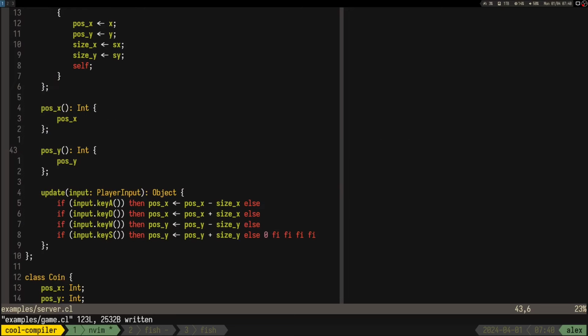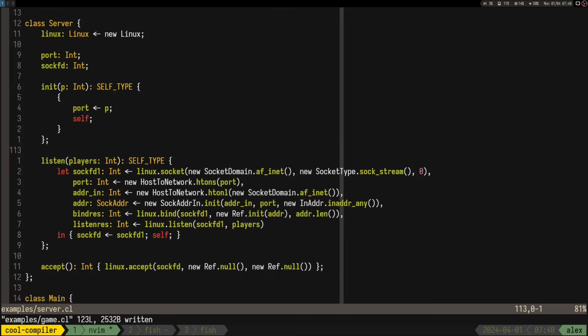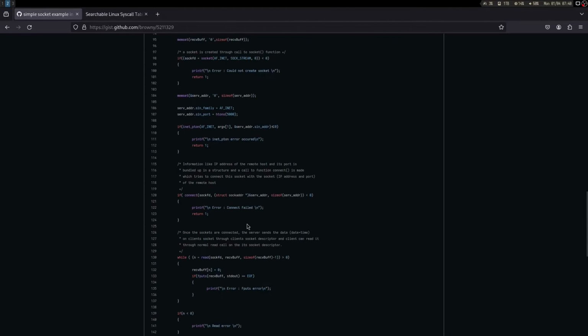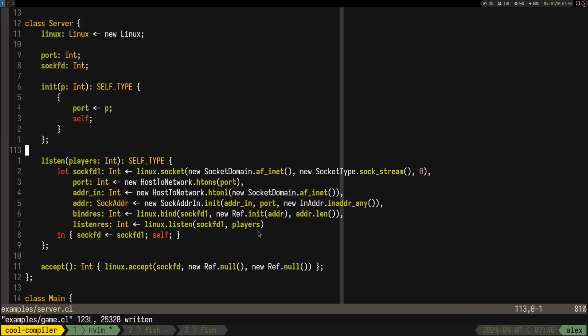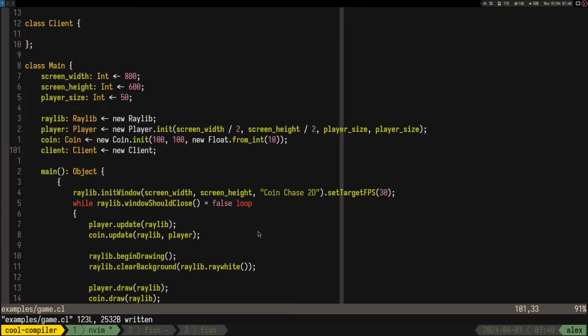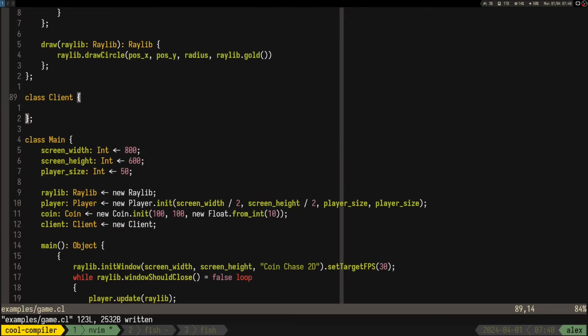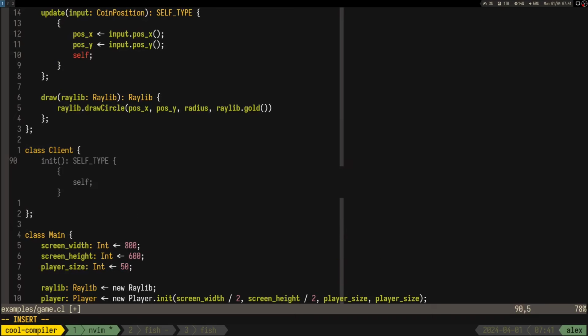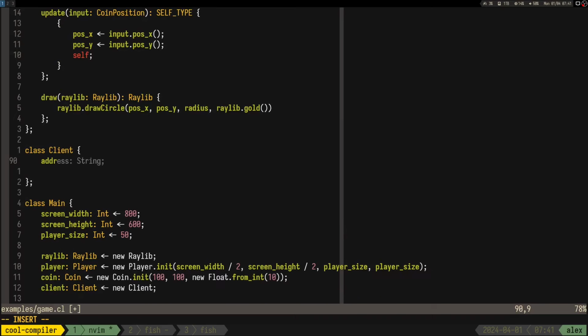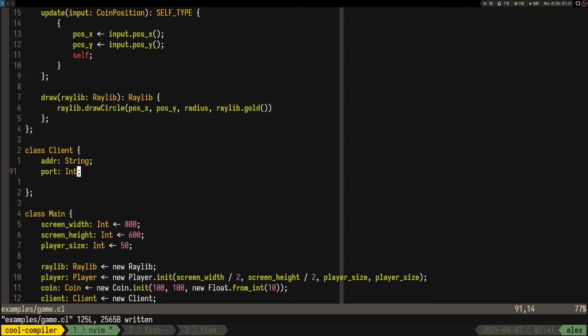And let's see. So probably the client needs, as in this example, the port and the address of the thing. So I would say address is going to be a string and the port is going to be an int.